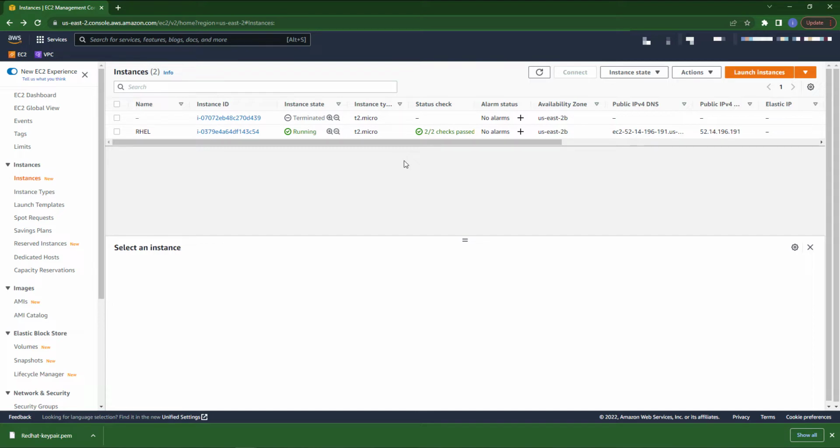Okay guys, so in status check you can see it's passed 2 by 2. So now it's time to connect our instance with our SSH client, because we have successfully created our Red Hat Enterprise Linux 8 instance.